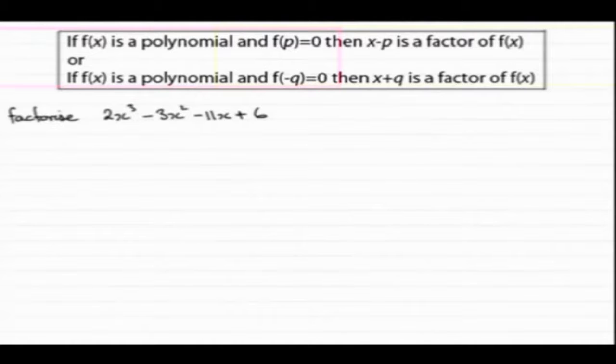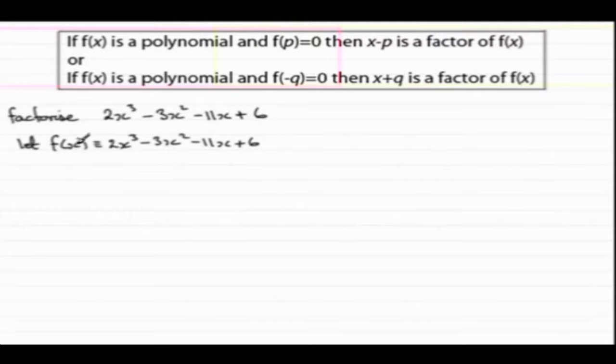Hi. Now in this tutorial what I want to show you is how we can go about factorizing a cubic polynomial by using the factor theorem, which we talked about in an earlier tutorial. Now before we start, if you get a question like this and it's not got f of x identical to this, then I would always suggest that you put that. So let's start with let f of x. We'll define f of x as being identical to this cubic polynomial, 2x cubed minus 3x squared minus 11x plus 6. If we do this, it just makes it a lot easier to present the solution.